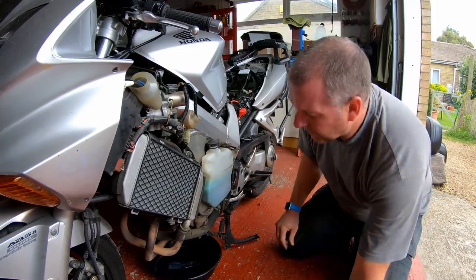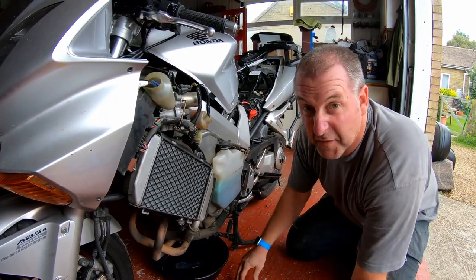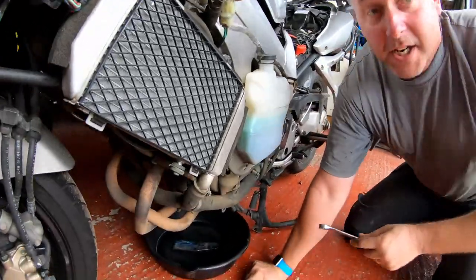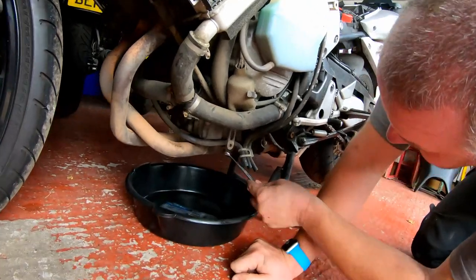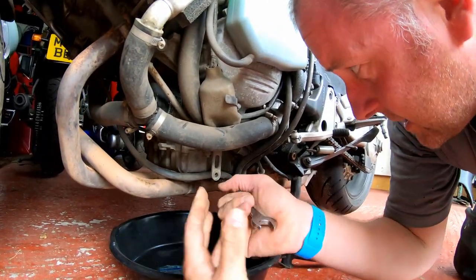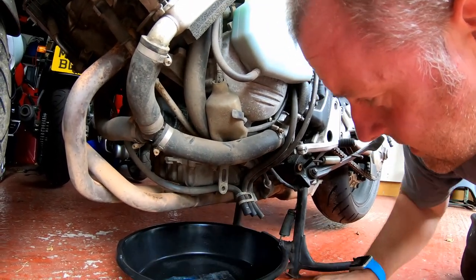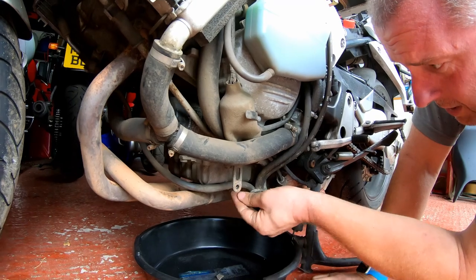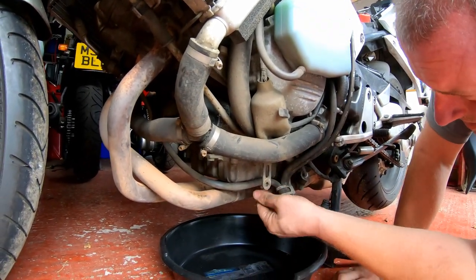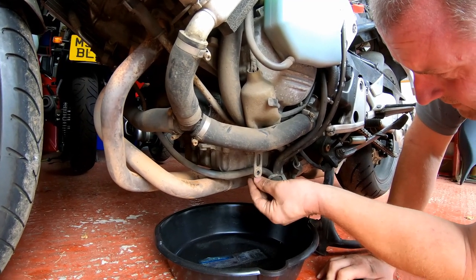Right, so what I did before I stripped all the stuff off, I warmed the engine up only for a few minutes just to thin the oil out slightly, so it comes out a bit easier. 17mm spanner, get her on there. Pan underneath, crack her off. Now obviously this is going to be quite warm, so be careful with your fingers.